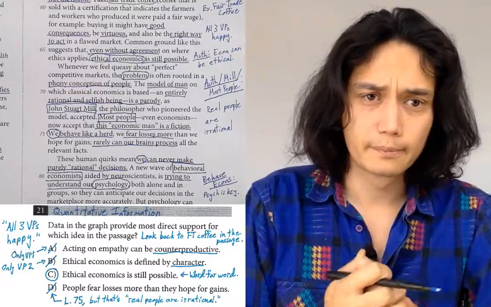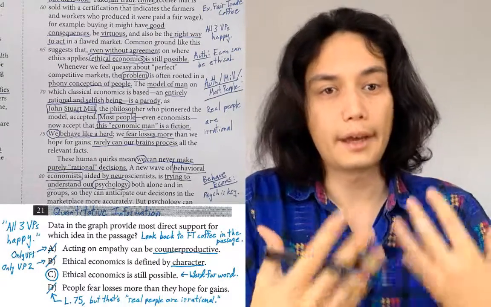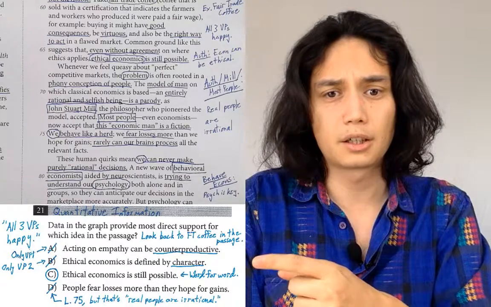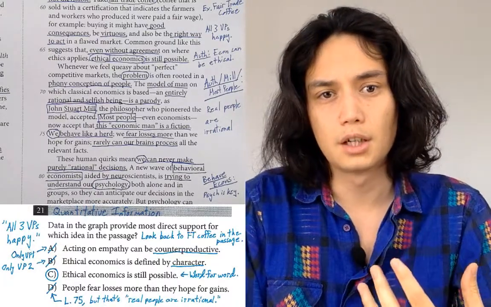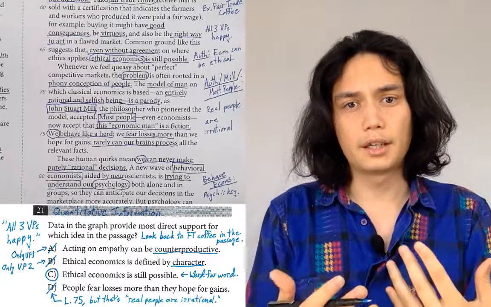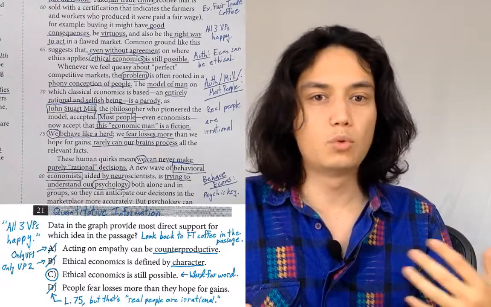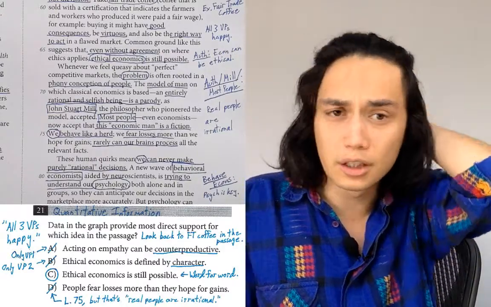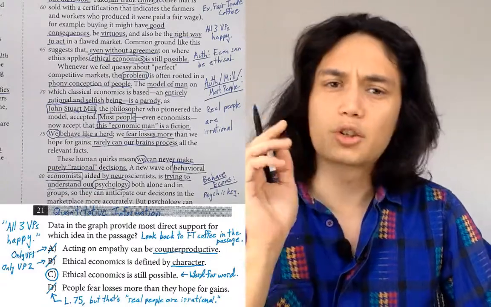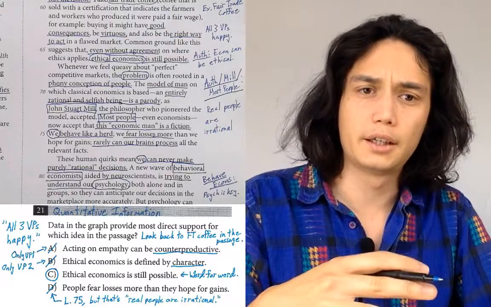Now, that might be why it's appealing. Again, it's a claim that happens, just as ethics being counterproductive and ethics being defined by character are things that occur in the passage. It's just that the graph isn't designed to support these claims. Here, these claims are that humans act in a weird, unpredictable way, that we can't understand stuff, that we're irrational in all these different ways. The graph kind of is neither here nor there with respect to that claim.